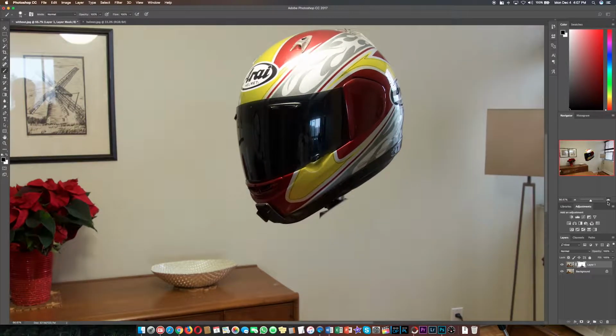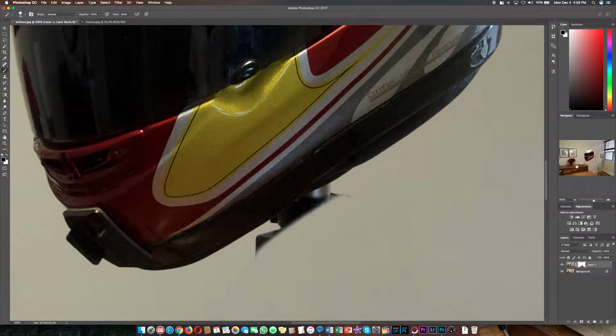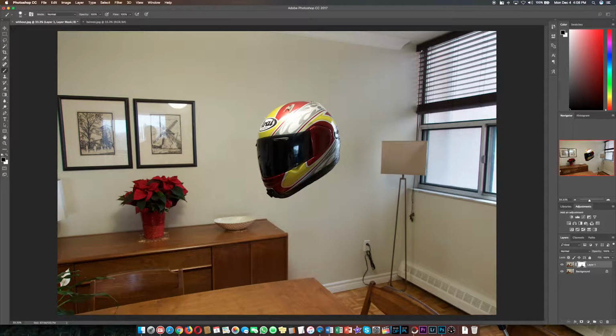Then the next step, I'm going to go a little bit closer to the bottom edge of the helmet. I'm going to decrease the size of my brush and get up close. I'm not going to go too close, just for the sake of showing you how it's done, but you have an idea. You can go very, very close, but in my scenario this will be perfectly fine. And there we go. I'm going to zoom out, and as you can see, this is what the end product looks like.